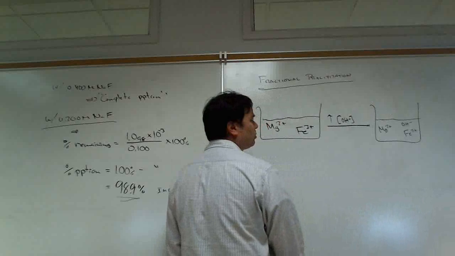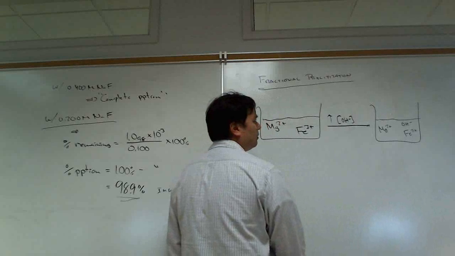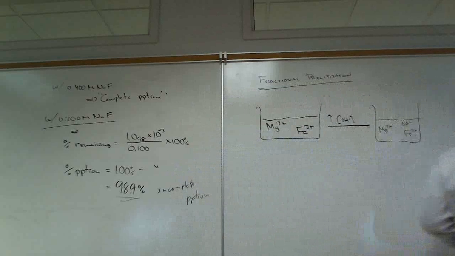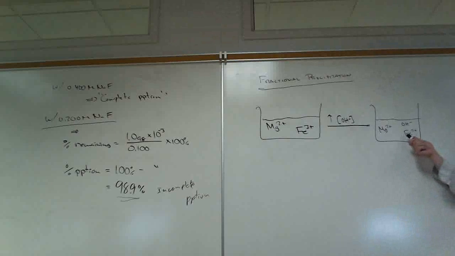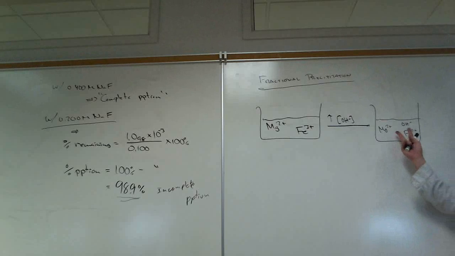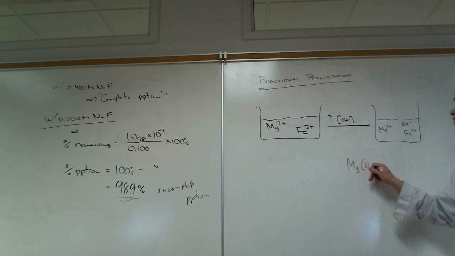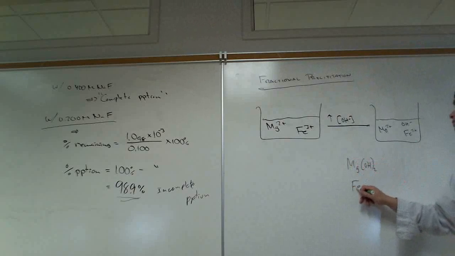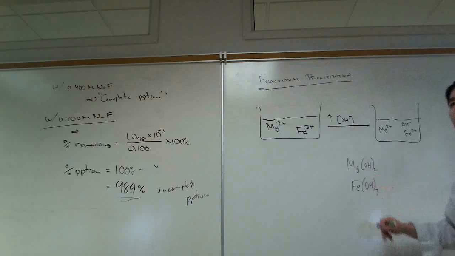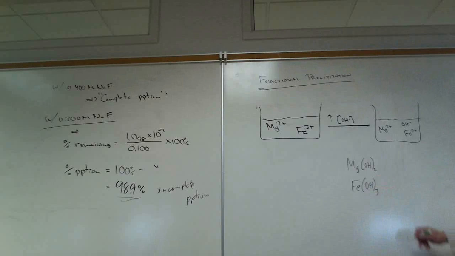Which one are we going to precipitate first? Iron 3? Why would we precipitate the iron 3 first? Or do we precipitate out both? Because both of these are insoluble. Magnesium hydroxide and iron 3 hydroxide are insoluble hydroxides. So don't they both precipitate out at the same time? No, because there's a big difference in the solubility.